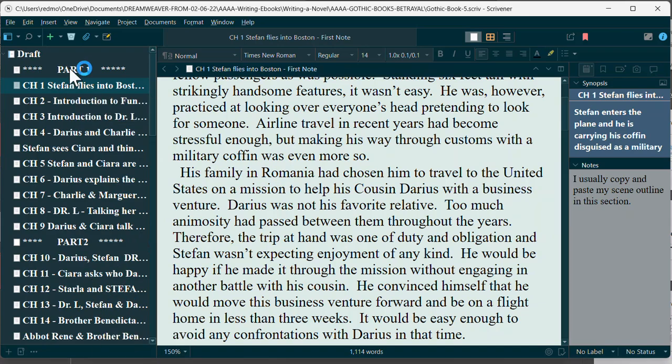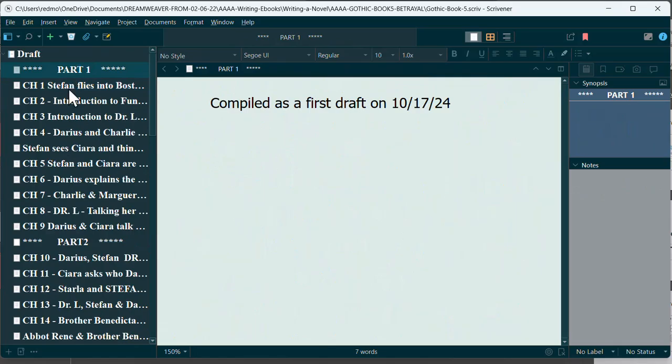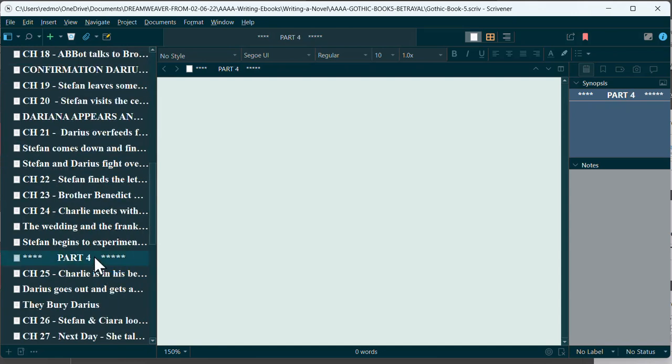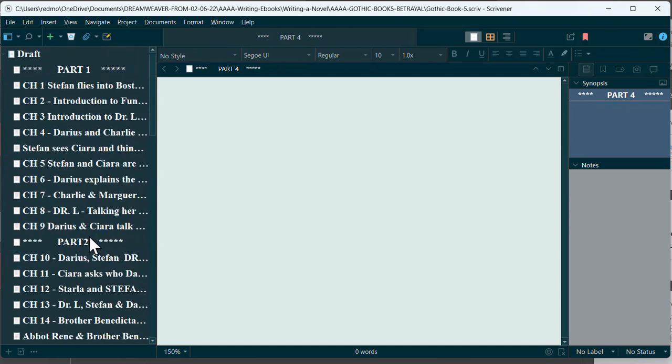I just start out with a few documents called Part 1, Part 2, Part 3, and Part 4. These indications are already on my storyboard or my story outline. I know exactly what's going to be in each part.